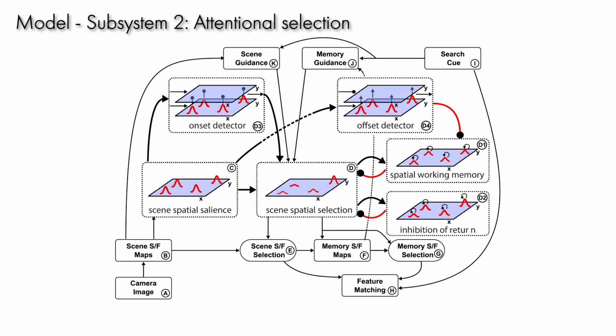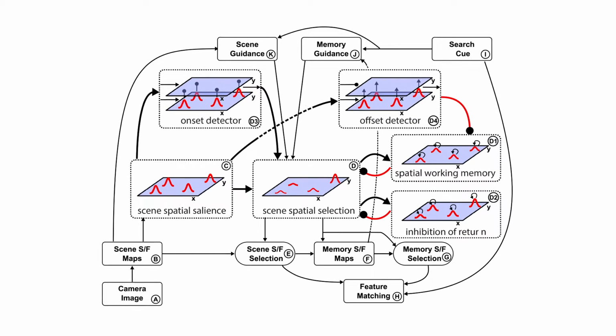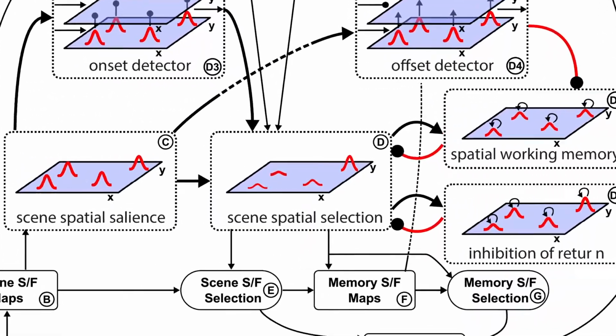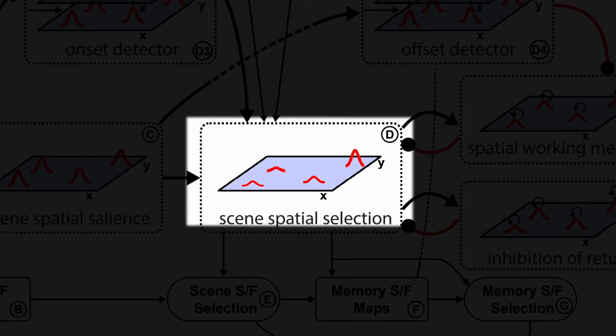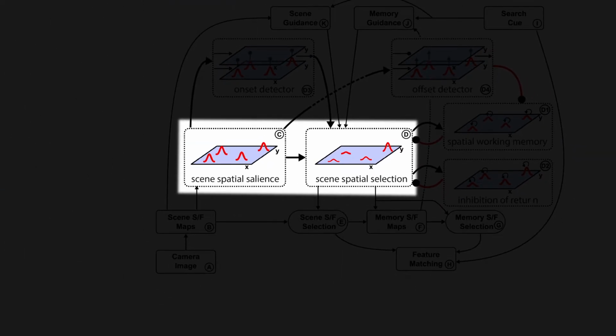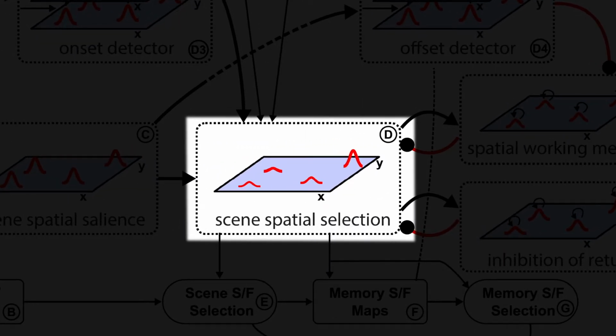Visual cognition always entails attentional selection decisions. This is a subsystem of the neural dynamic architecture that generates such selection decisions. Central is a scene spatial selection field, which represents the current location of spatial attention. This field is in the dynamic regime of selection, so that it can support only a single suprathreshold peak at any point in time. It receives multimodal input from the salient field and selects the most salient location. That selection is biased by three additional sources of input.